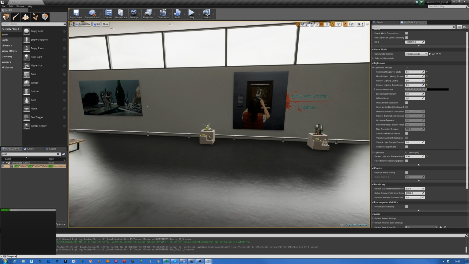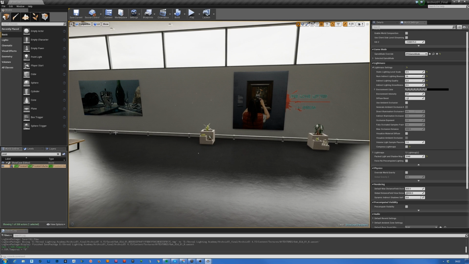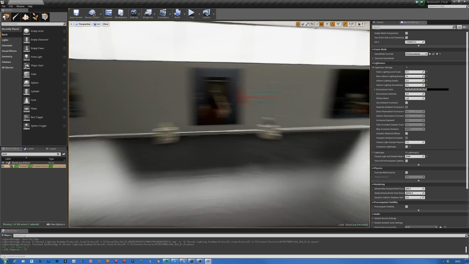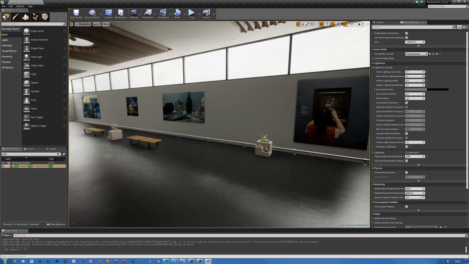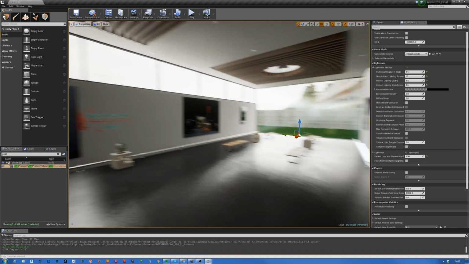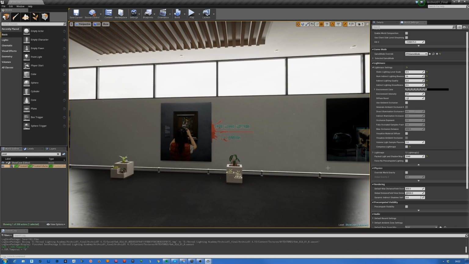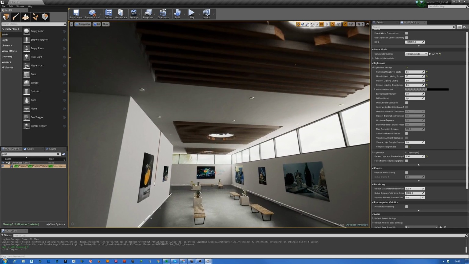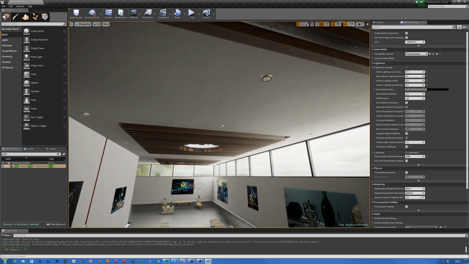SSR temporal 0. Thank you. Okay. Looks a bit worse, but at least it doesn't do weird ghosting stuff all the time. So you want to use that for high quality stuff and when you want to have small features represented. Basically, I want shadows from these lights here, right?